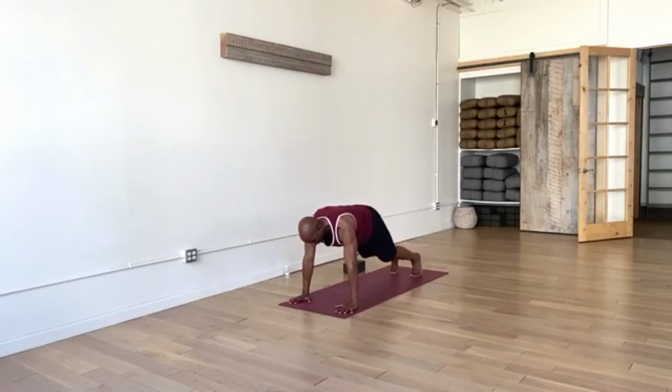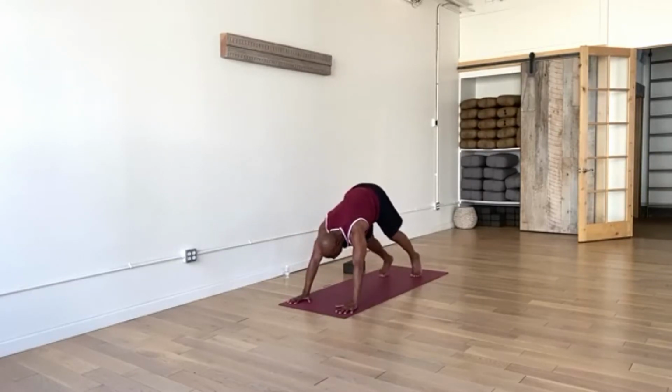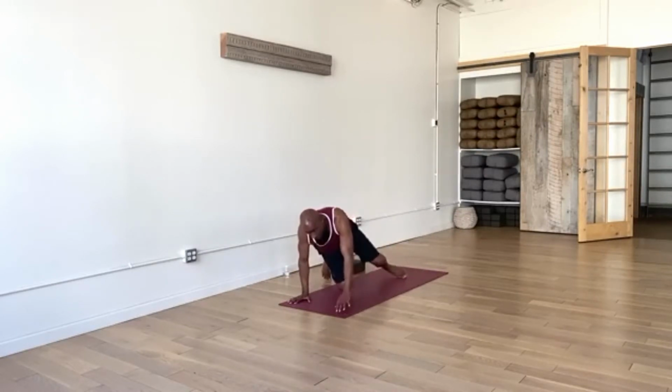So bend your knees a little, send your hips into the air. And if need be, make an adjustment with your feet. Maybe stepping forward a tiny bit. Adjust your hands, whatever you need to do so you can really form that high mountain peak, your hips high in the air.